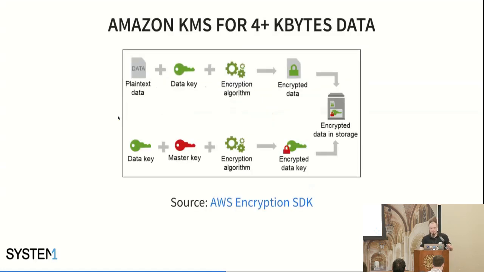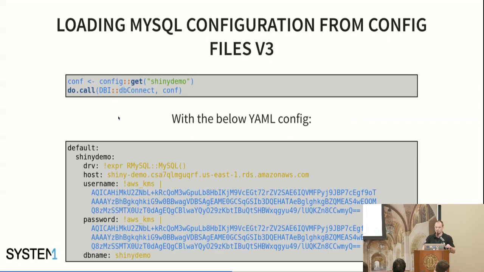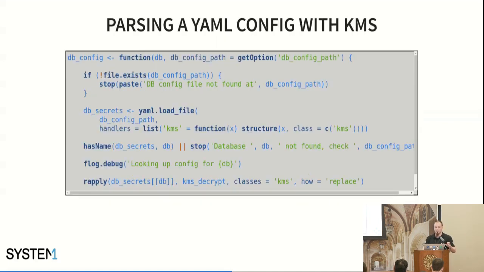It has some complicated issues, like if you want to encrypt or decrypt data more than 4 kilobytes. I have some helpers which should make that much easier, but basically you are generating an encryption key and using KMS to encrypt and decrypt that encryption key that you have to store along with your data. To keep it short, this is a suggested YAML config where we have the encrypted version of the username and password in the YAML file. You can put it anywhere. No one will be able to decrypt your data without having access to KMS.